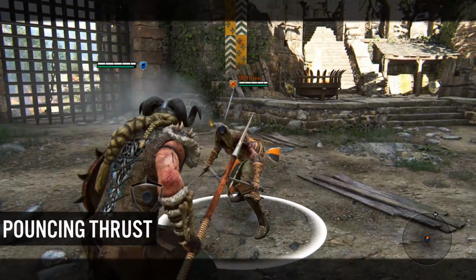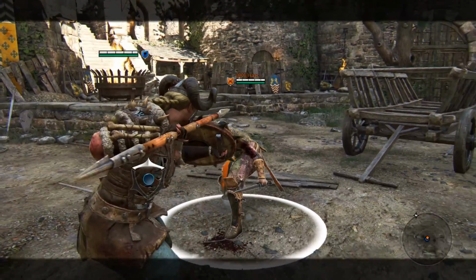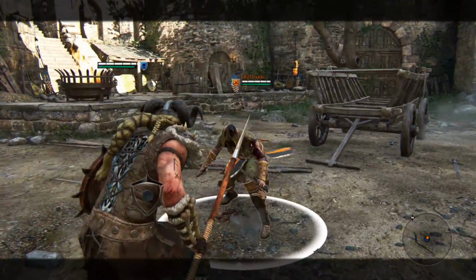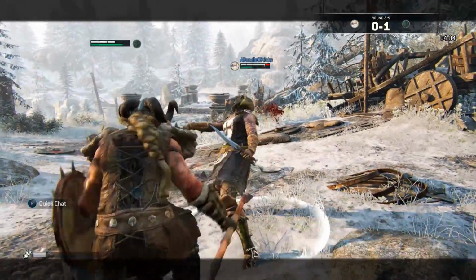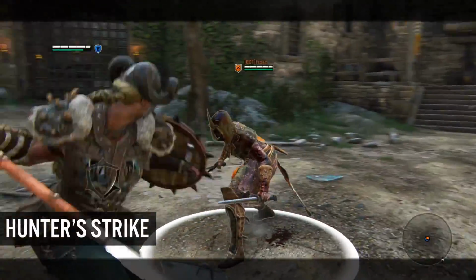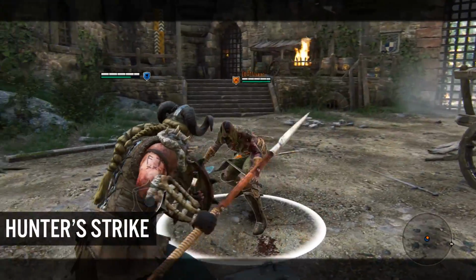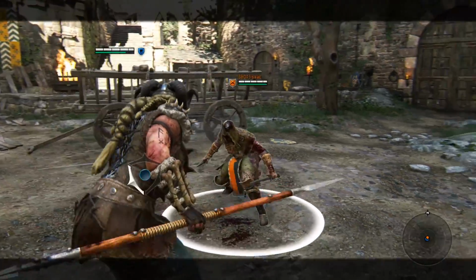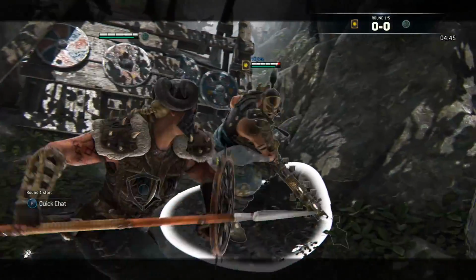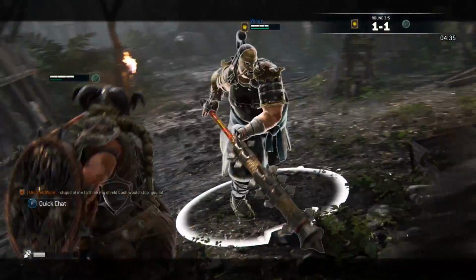Pouncing Thrust is your dash forward light attack and the Valkyrie's most distastefully named move. It also counts as the first move in your chain combos. It's quick, but risky. Hunter's Strike is your side dodge light attack, and just like Pouncing Thrust, it can be used to start other chain combos. It's just as risky as Pouncing Thrust though, if not more so. Best to use it if an enemy charges at you.